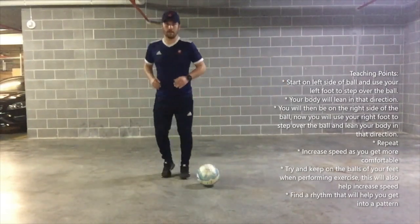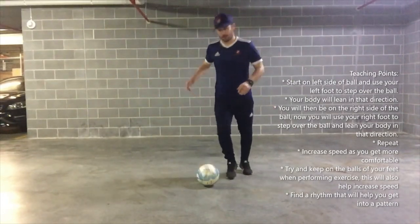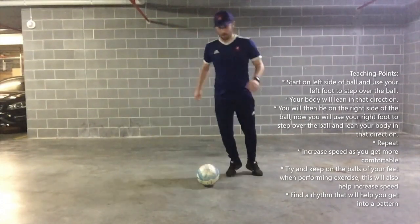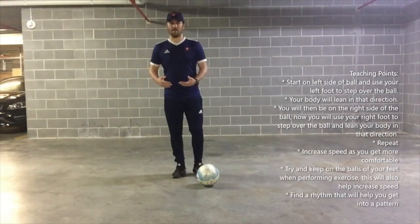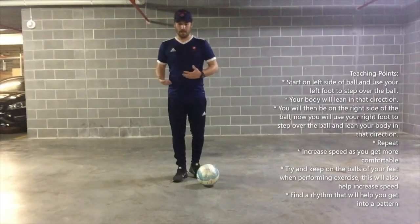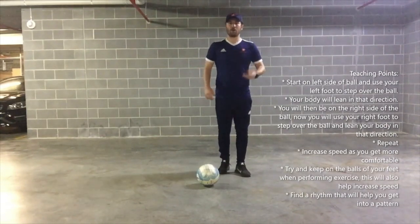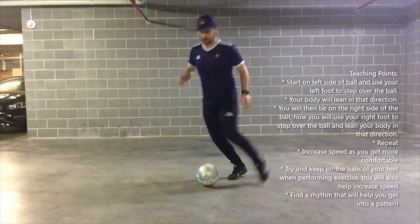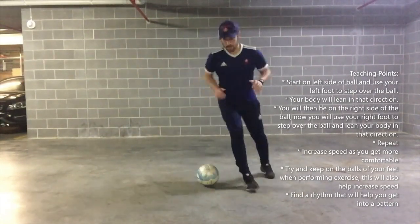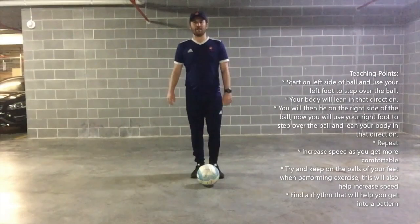Step over. As you get more comfortable, you want to increase the speed, stepping over the ball. This is a great exercise if you're playing in a soccer match and you want to give yourself more space, more time. If I do this, the defender might go this way, which means that I can take the ball in that direction. As you get more comfortable, try to increase the speed. We're going to go over, over, not touching the ball. And that's how we do our scissors.